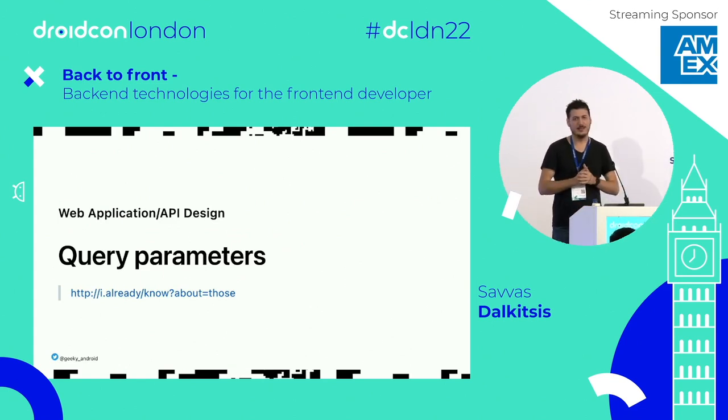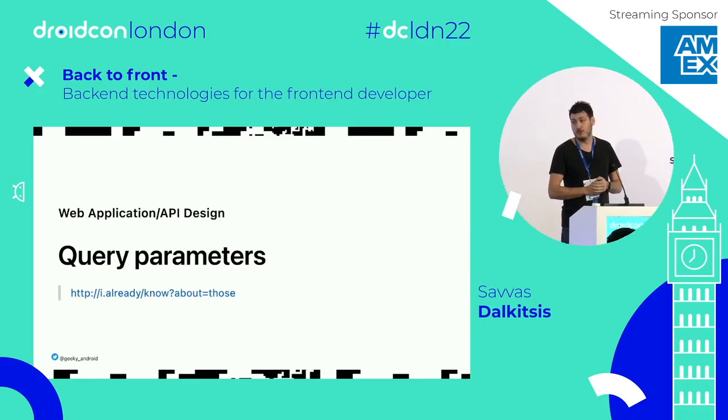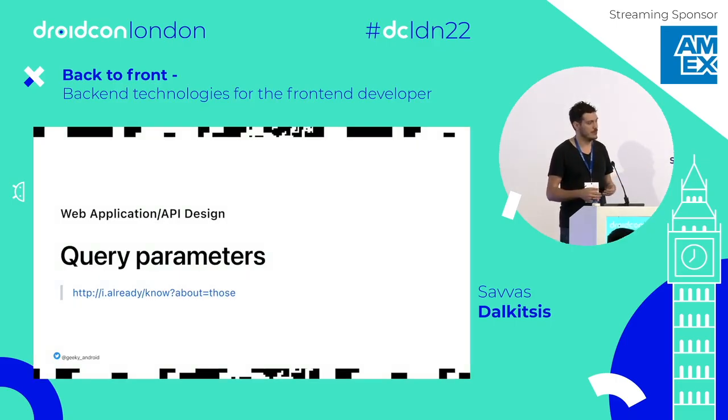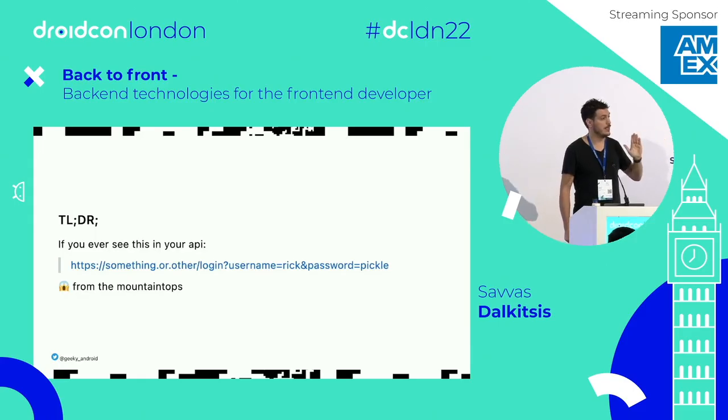Again, I'll come back to that in a little bit, but let's talk about query parameters, something that you're all familiar with. We use query parameters all the time in our day-to-day jobs, but what you might not be aware of is that query parameters can be a security risk. They're not always a security risk. We use them all the time, but they can be. So if you see something like this in the company that you work for or in your project, shout from the mountaintops, and I mean it, you should not accept this. Passing usernames and passwords as query parameters is a security risk. You should literally refuse to implement this.